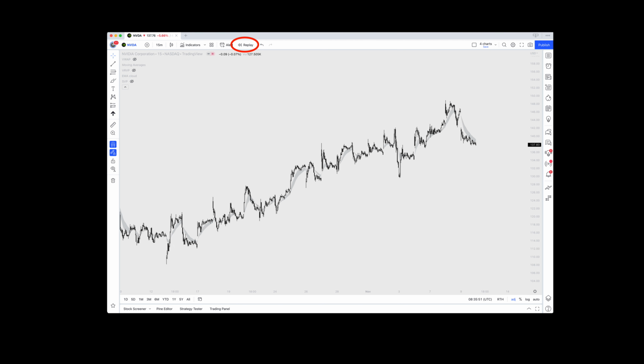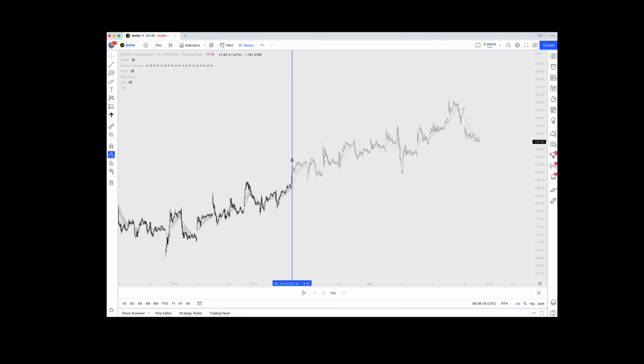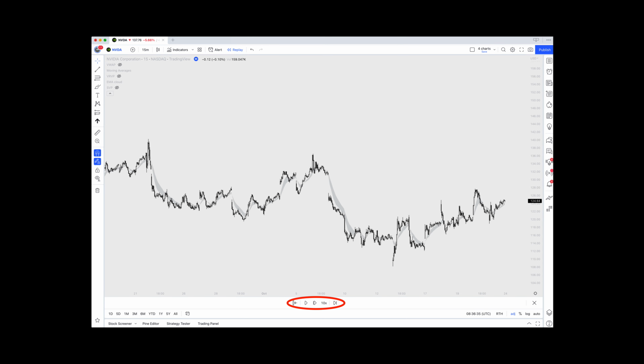So you have your chart and you see this little replay button on the very top bar. If you click that replay, then you can drag your cursor to anywhere on the chart where you wish to back trade from. So for example, in the video, I wanted to back trade here on the 25th of October, just because I like the gap and go. So I'd then click on the chart, and it'd bring me to that exact point on the chart, and then I can go from there.